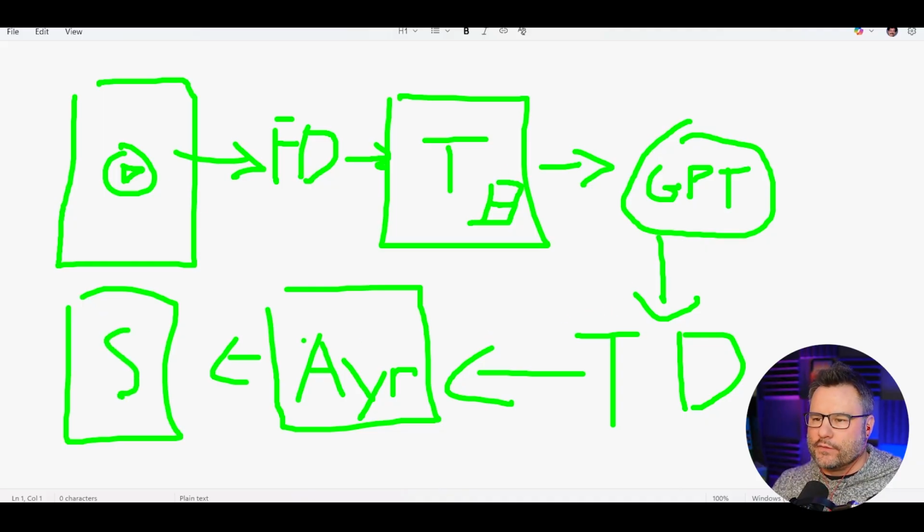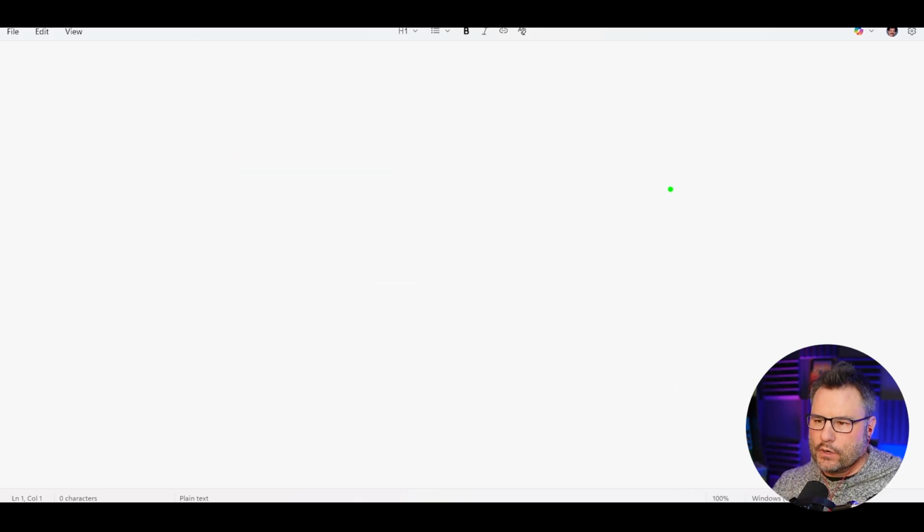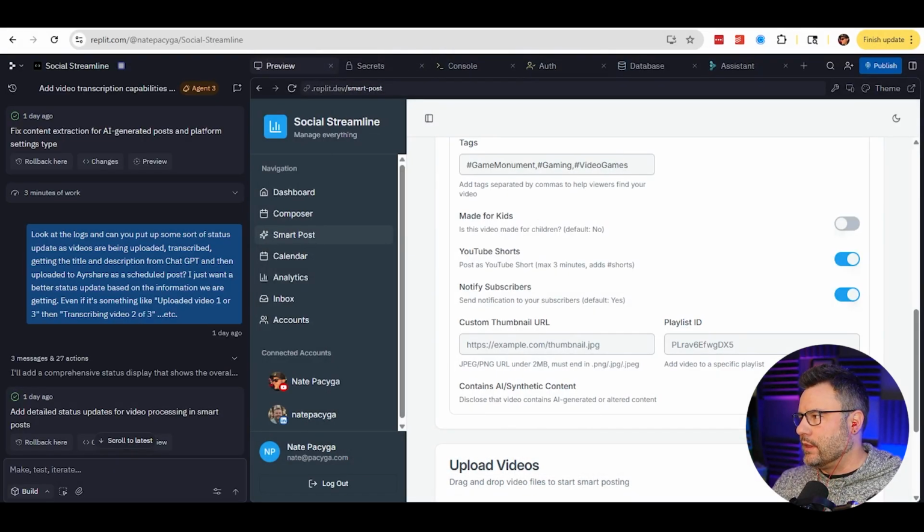So in this kind of flow, it almost looks like an n8n or a make.com kind of workflow, but we actually did all of this within Replit, which is pretty cool. So that's the kind of flow that we did and what we were looking for. And I am really happy with that. And that is a tool that I personally wanted, and I think that the internet at large would be happy with that too.